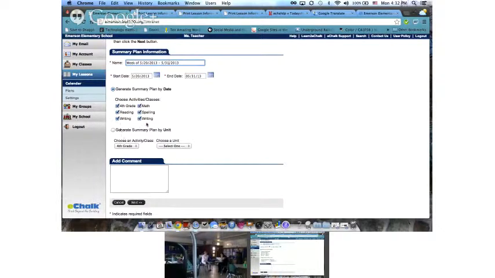And then here's where you're going to choose which activities you're going to submit. Now, this is one thing co-teachers could use. If one co-teacher is planning all the math and the other's planning all the reading, one of you could just submit the math, one of you could submit the reading, make it easy that way, and then your principal would be aware of what they're looking for. Here you can add a comment that might say, you know, we are starting this today, I've never done this before, it would be great if you could come to my class on Tuesday because we're doing this really cool activity. This is a great place to add comments for your principal. Say next.